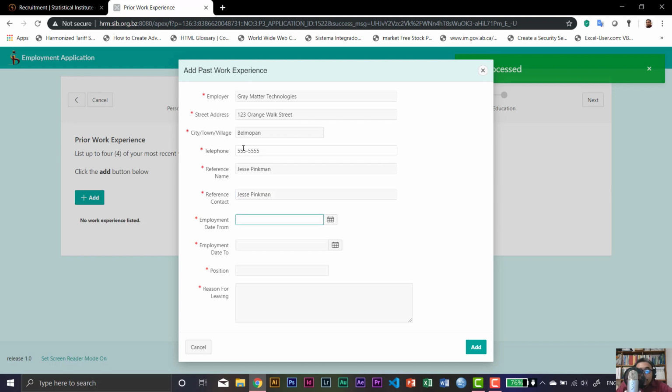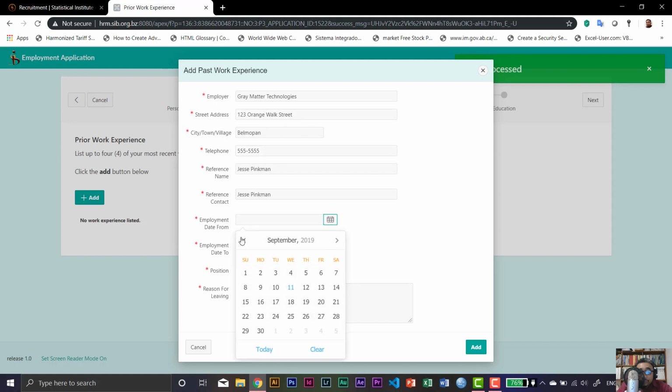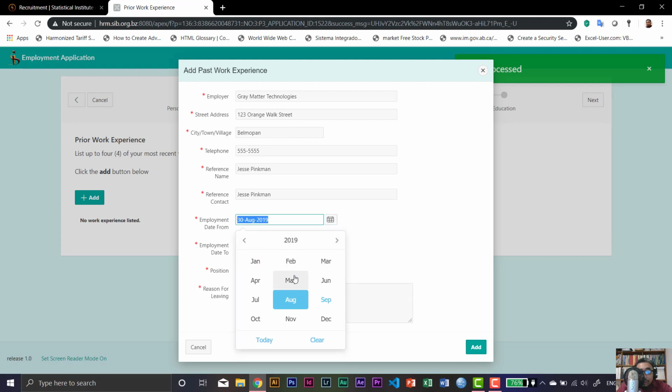And here I insert the date of employment. Again, it's preferable that you use the date picker. So let's say that I just recently wrapped up working for them. I can select the year. So let's say I worked for them for 1 year.